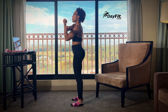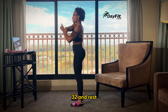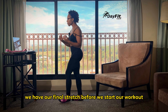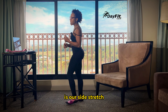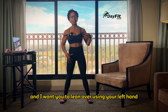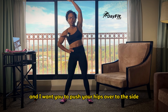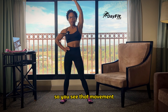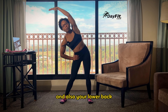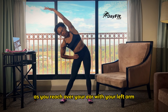Final 10. Three, two, and rest. Going into our next stretch, we have our final stretch before we start our workout, which is our side stretch. Spread your feet a little bit outside of hip distance. Keep your core engaged, and I want you to lean over using your left hand, leaning to your right. Now use this right hand and push your hips over to the side. This is going to help you stretch out your hips and also your lower back. You should feel this stretch on your left side of your lower back as you reach over your ear with your left arm.